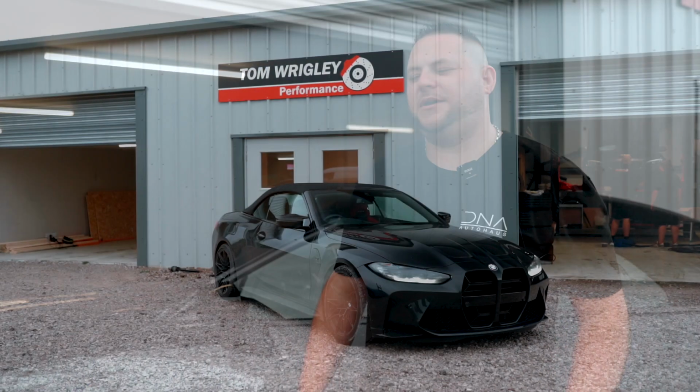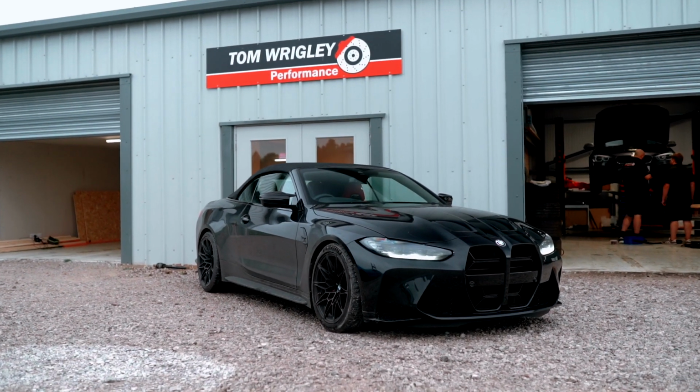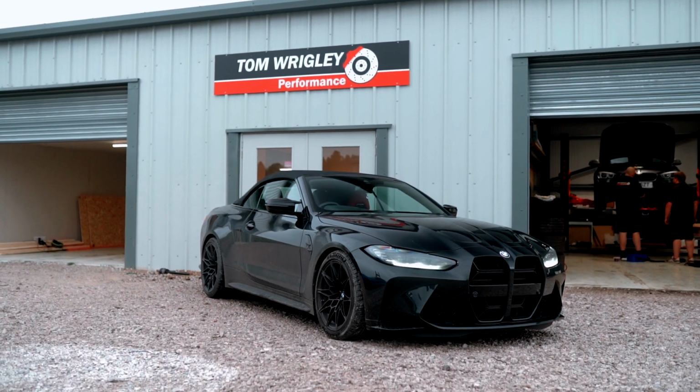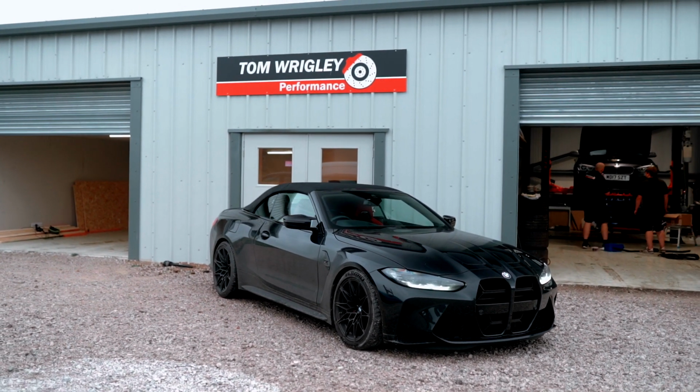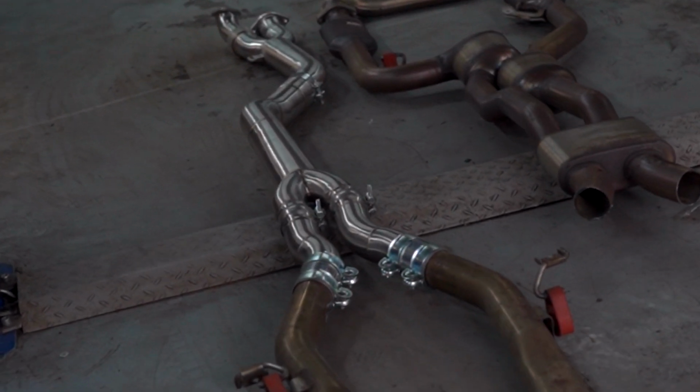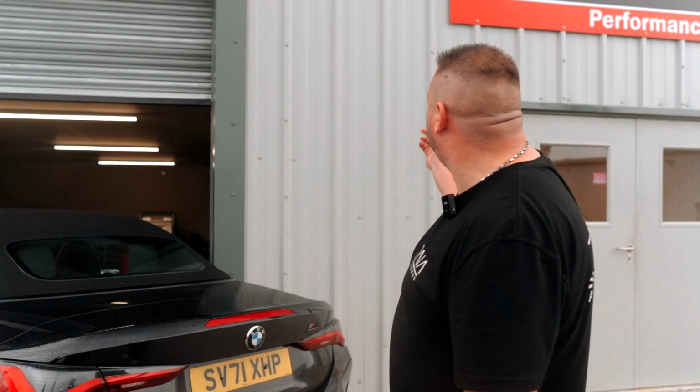Welcome back to DNA. This week, rolled in the workshop, is this nice black M4 Cabriolet. It's come in for some DNA styling. We're going for the DNA grille, the EBAC springs, and the DNA spacers. The customer has then asked us about the exhaust system on the car and how to make it sound nicer. So we've gone for the Tom Wrigley Performance mid-pipe, and that's where it leads us today.